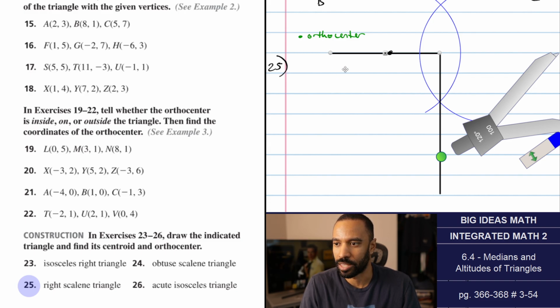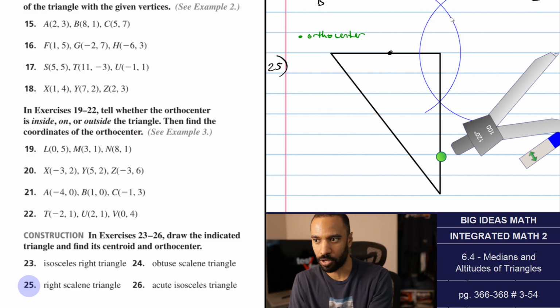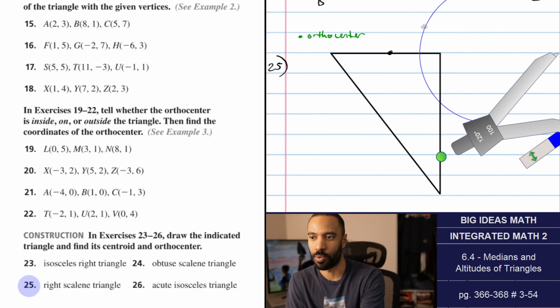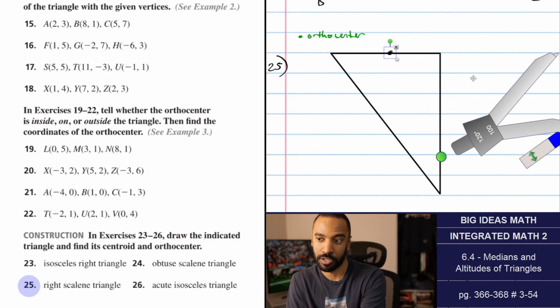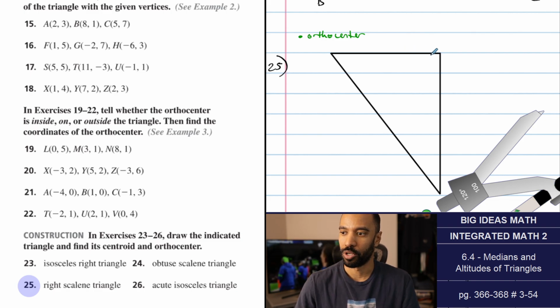So let's shrink this one up. Okay, those are clearly separate lengths. The hypotenuse will, of course, be the larger length. So use a straight edge and just connect those right there, and you should be good to go. There's a scalene right triangle, where once again the orthocenter, for this one, will be on the right angle itself.